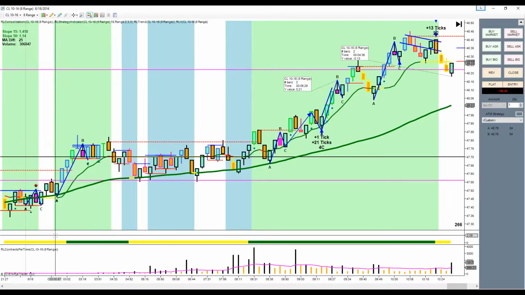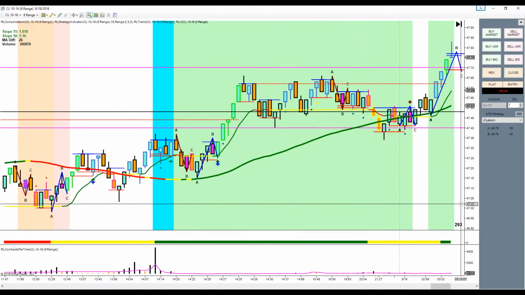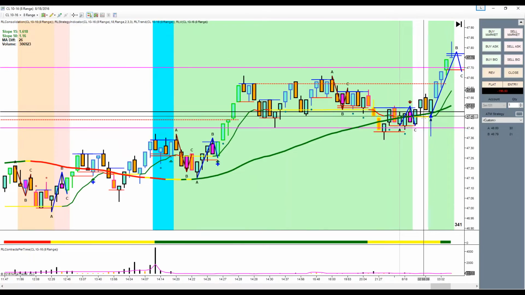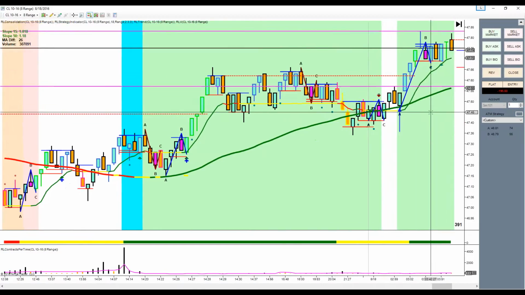You see, here's a potential, this is an aggressive transition zone entry right here. But the modified 15 is yellow and the quant line is yellow. So you have no entry, even though this worked. Without the quant and without the modified 15 above the 50 in green, it's a much, much riskier trade.